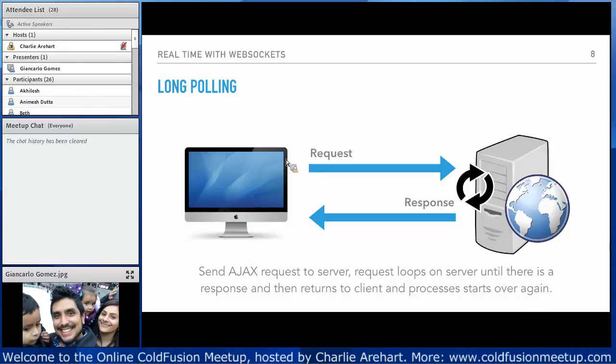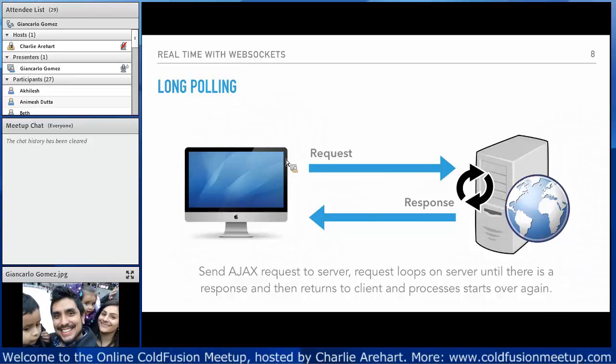The second method we used to use is long polling, if your server allowed it, which is the same as short polling, except now you put a little bit more work on the server side. You still create the first call from the client to the server, and then the server holds that connection open. It waits and loops over itself until there's an update or until the specified amount of time, like whether it can hold the connection for 30 seconds.